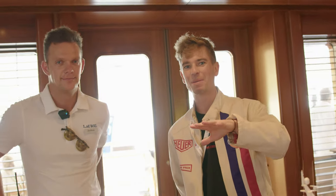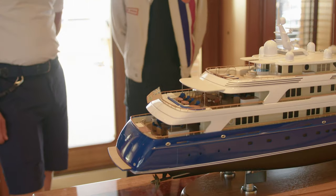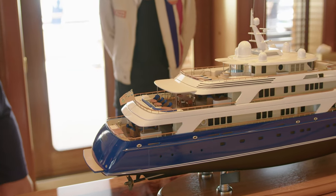Okay, sorry guys, there may be a few cuts every once in a while. We're not the only people on the boat and we want to keep it so that there's not too many people in the background. But yeah, fascinating vessel. And this may be a very long video. So big, there's a lot to see. There is a lot to see, absolutely.